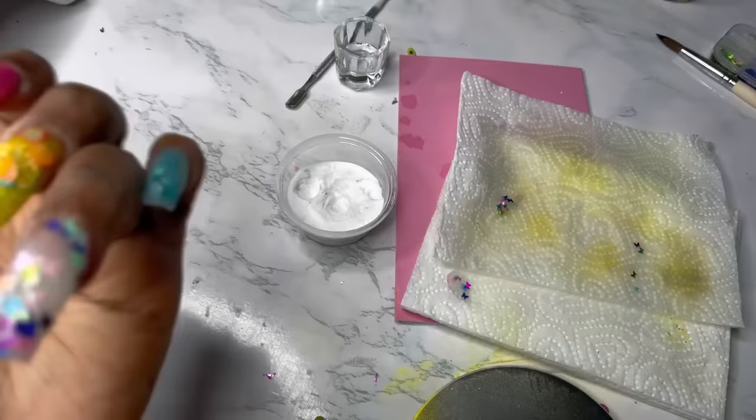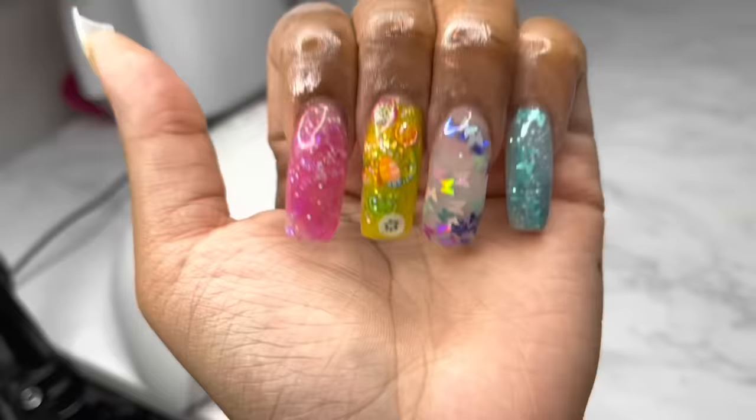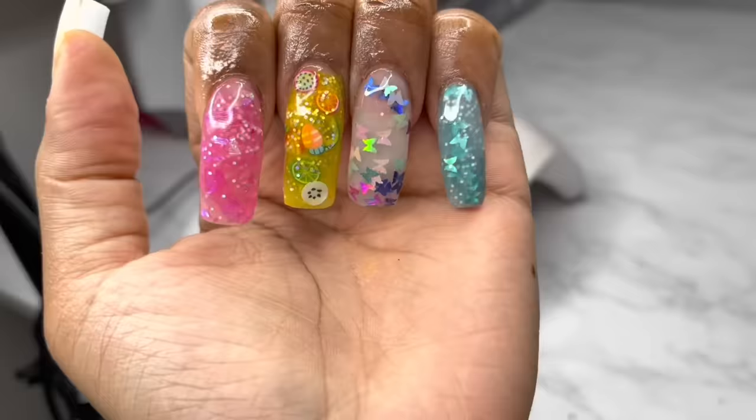That's all really good. So this is how they look with the top coat. I know y'all, the shape is really off, but there's nothing I can do about it. So we have to just leave it like this. But tell me, the acrylic is not popping. Which one is your favorite? Which one? That's acrylic, y'all. Which one is your favorite?